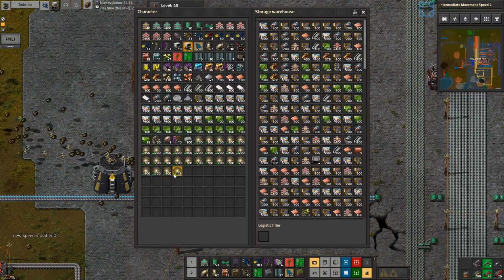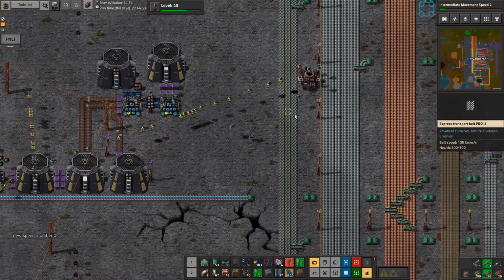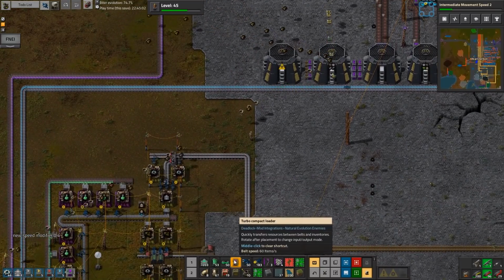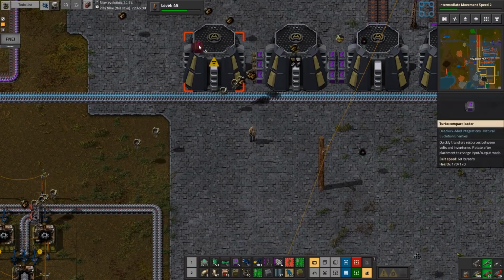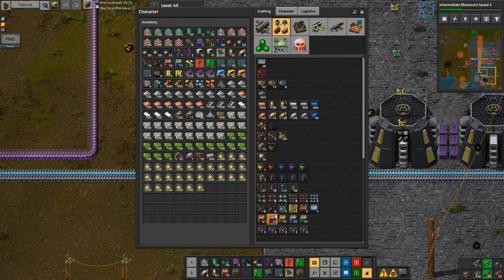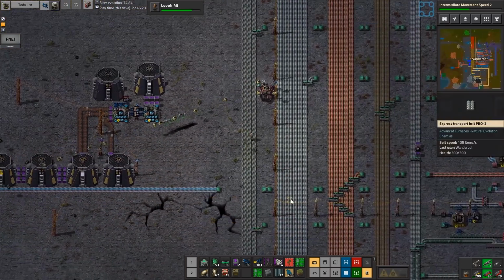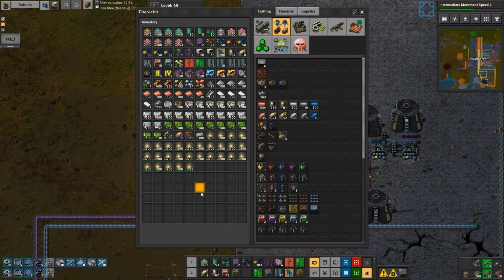I need some iron plates. You're telling me you don't have iron plates? Wow. Now I got it. Yeah, we might want to honestly pre-make some turbo compact loaders. They're a chain as well. I hate all the chain construction because it's just time consuming. Let's get rid of these. Go back here. So we want to make... start making the Roboport 3s. They're a bit on the huge side. I can apparently make a massive quantity of these things.